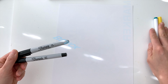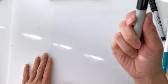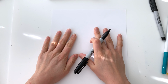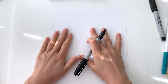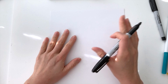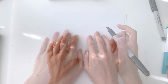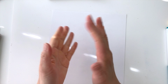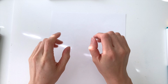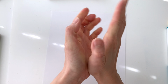As I'm going along, I'll go step by step on how to draw this character, but I really like to invite you to add your own little twist to it to make it your own. There's no pressure to necessarily draw exactly what I have, but let's use that as guidance to see what we can come up with. As always, remember to add a little bit of your imagination to make it your own. You can do this drawing with your family and friends, and at the end of it, maybe check out how everybody's drawing turned out.